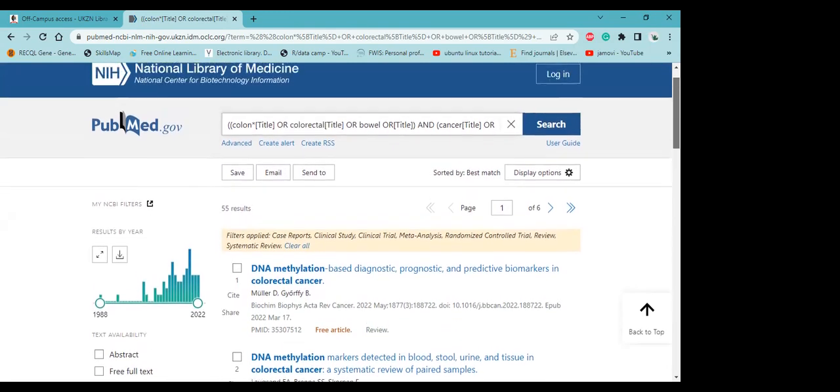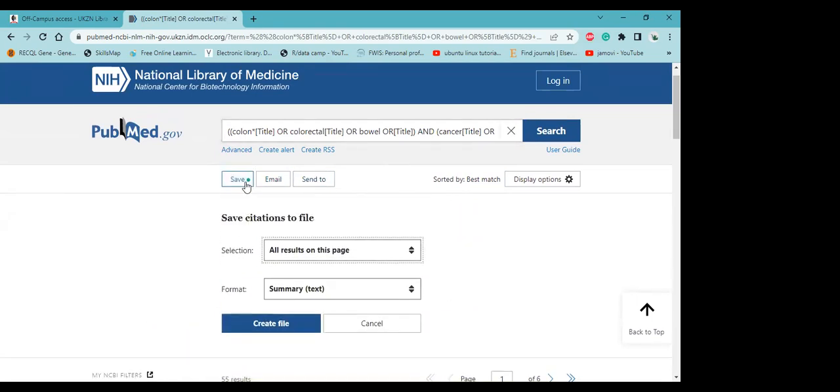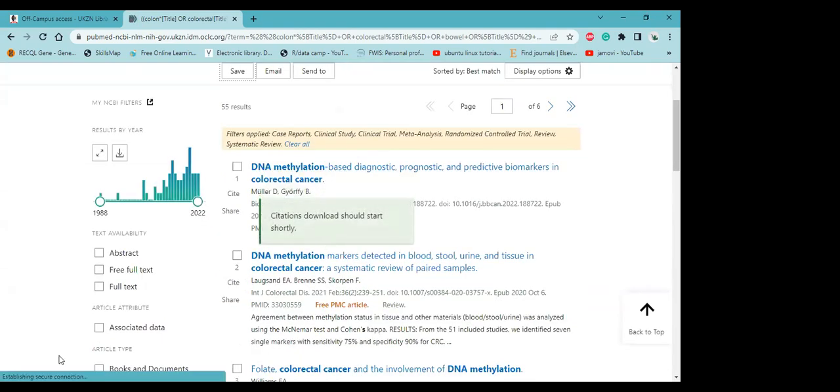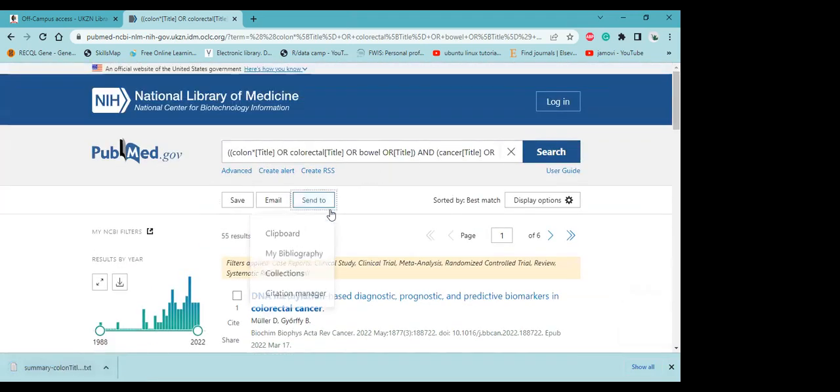Because I said I'm using EndNote, when I do select our results, I can select all the results, create file, which will then be downloaded here at the bottom left. And I can then open, oh wait, sorry, it selected a summary.